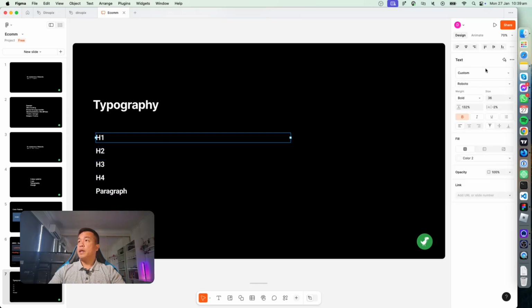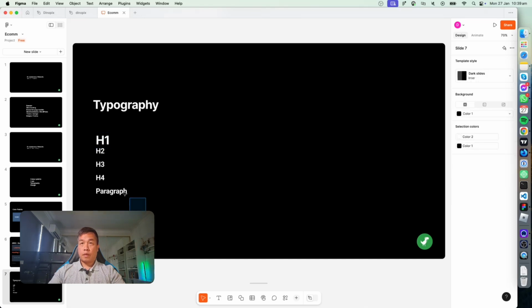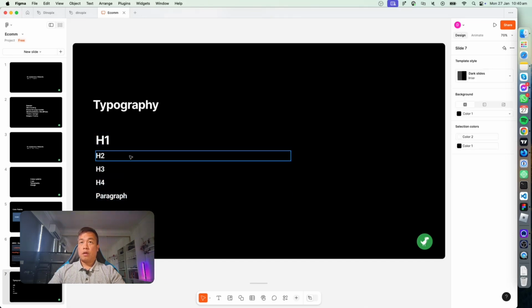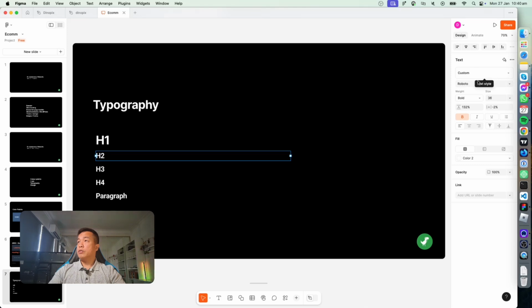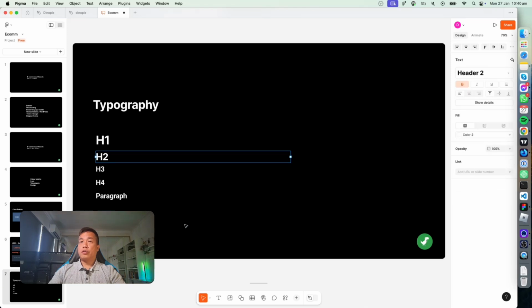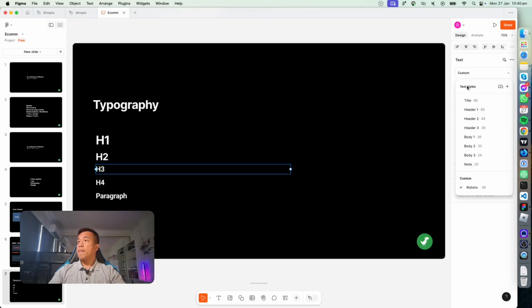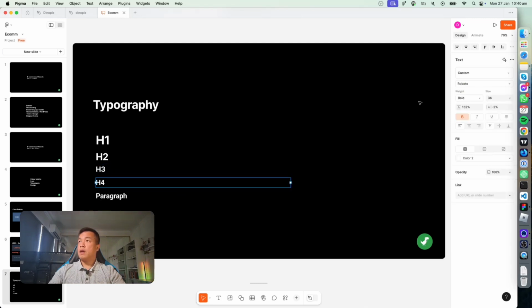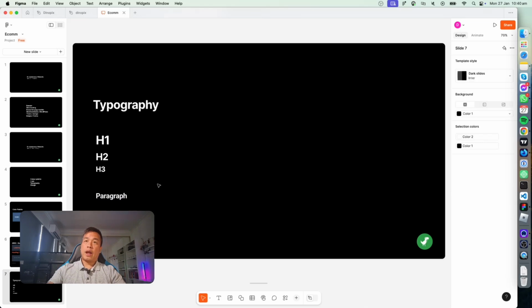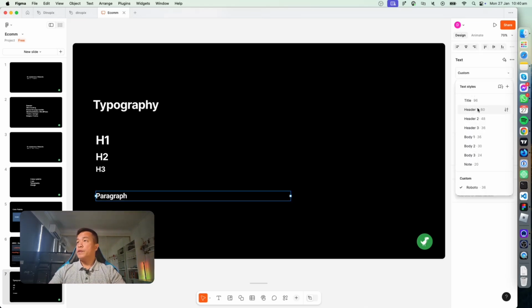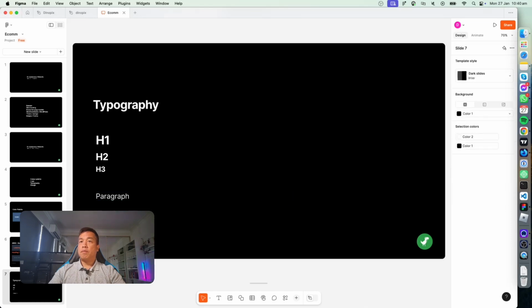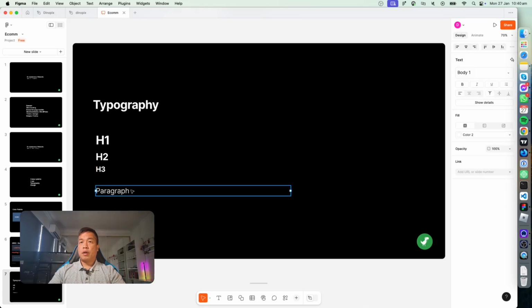This is going to be our heading 1. Change this to heading 2. Heading 3. Okay, let's just stick with 3 headings actually, and then we use this as the paragraph, which is the body, but we'll change the body to, I think, size 20 points.